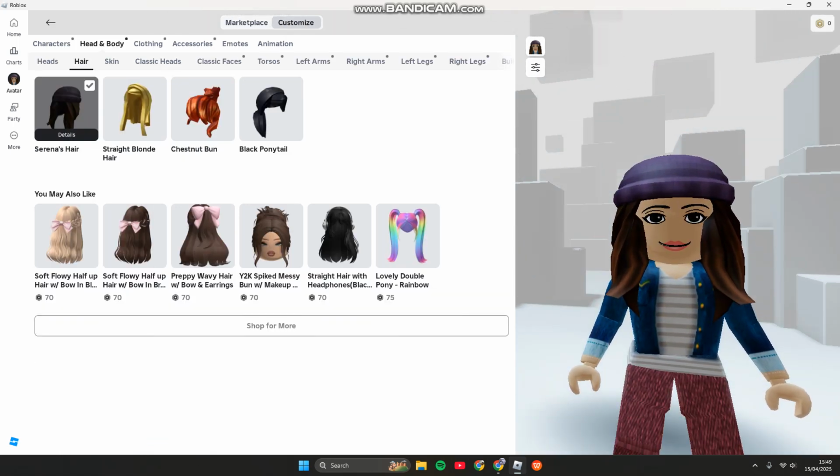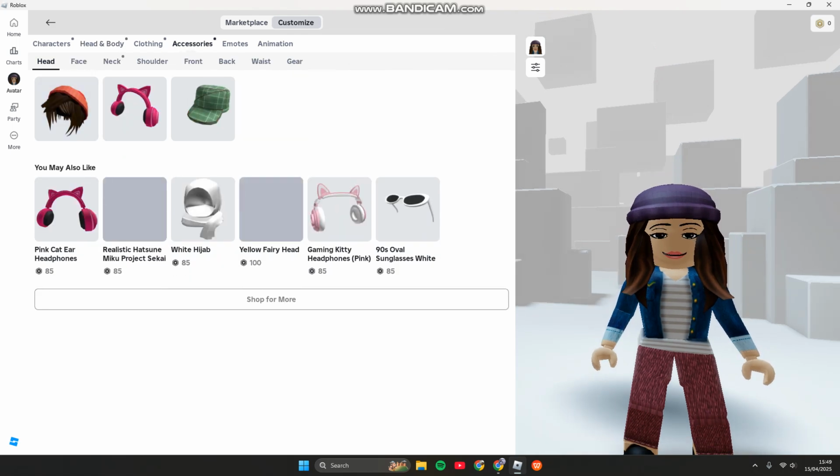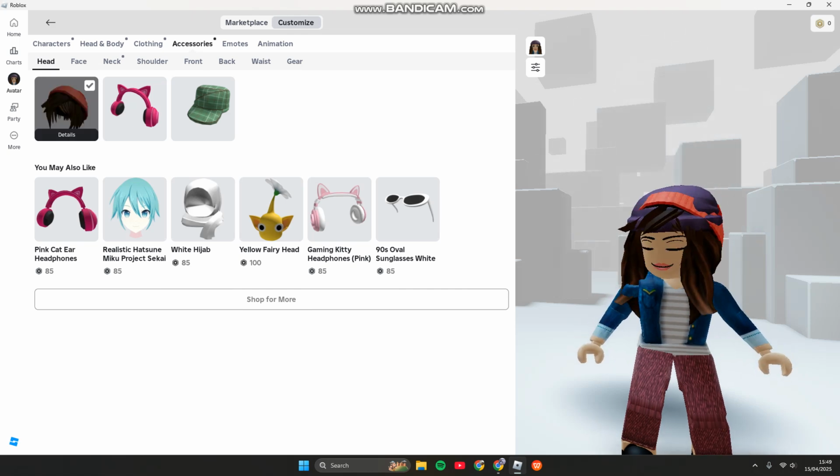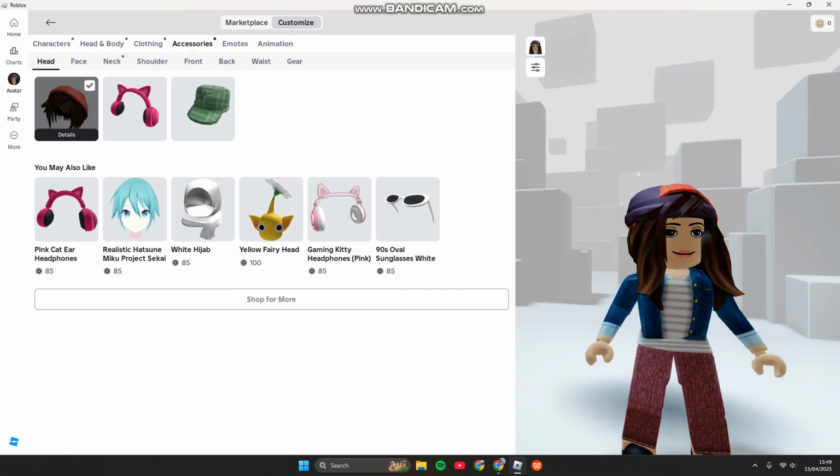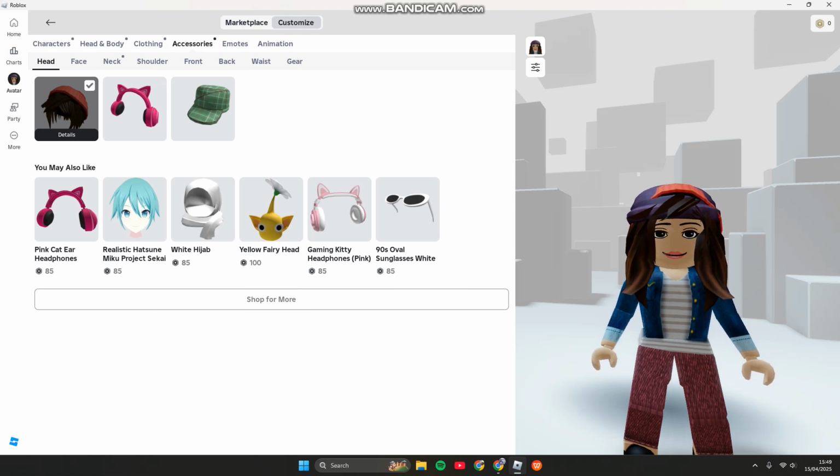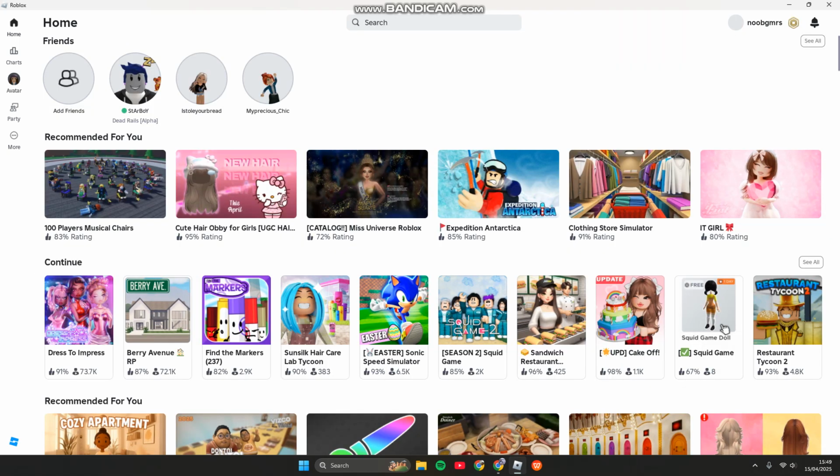And in here you can just go to the accessories options, and now click on this accessory, and here you can just go to the adjustment on the avatar.